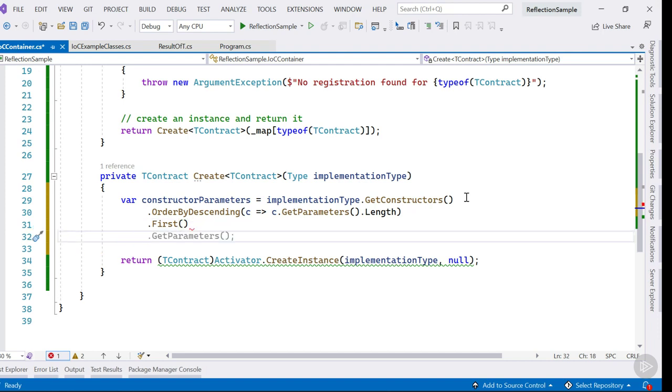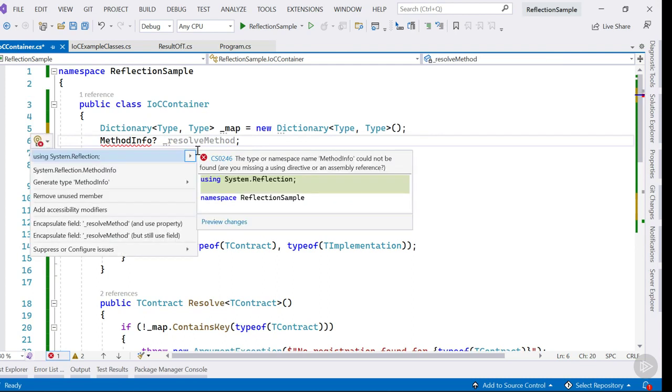From that constructor, we then select the parameters. We call into getParameters for that. But that's not enough. We need to resolve them. And to resolve these parameters, we need to call the resolve method on our container. As you know, reflection is expensive, so to avoid having to use reflection multiple times when we don't really need it, let me add a field to store the resolve method in so we can reuse it.